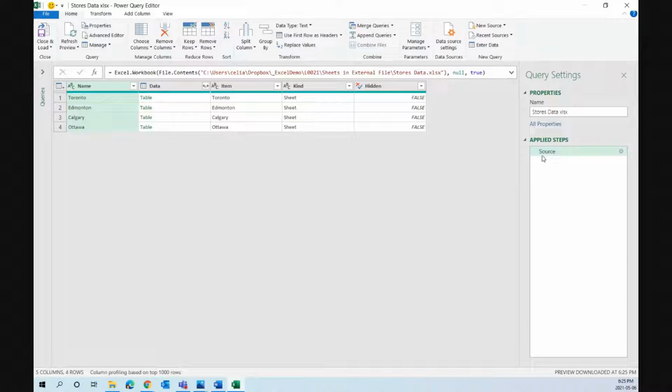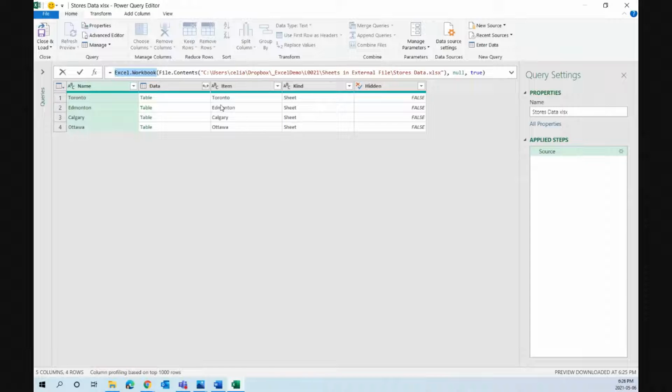Note that we only have one step, and in here we have Excel workbook, because we are connecting to an Excel workbook, and then we have file contents. So first, because this is inside, it means it's applied first. We have a path that points to an Excel file, and then file contents, meaning look at the contents of this file, and since this is an Excel file, use the function Excel workbook, and this function has 2 parameters that we will see in a minute.